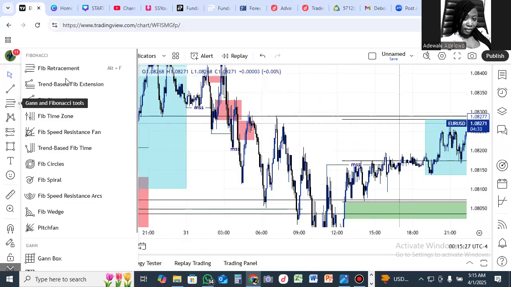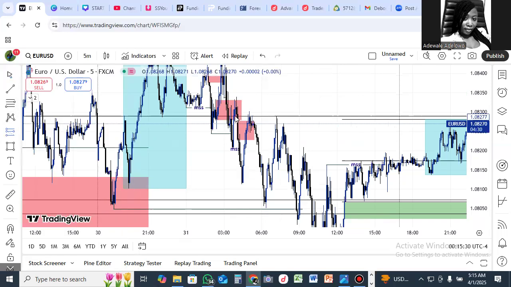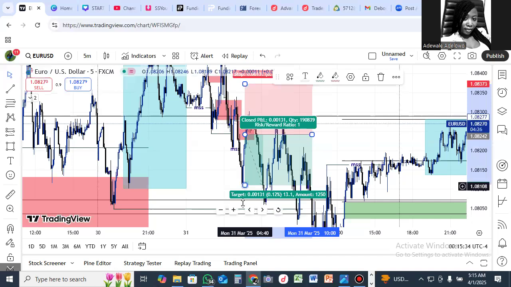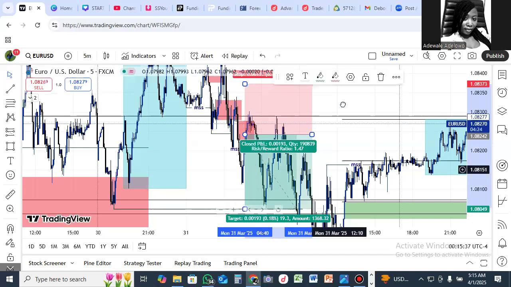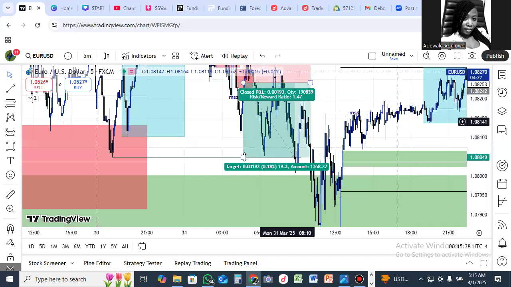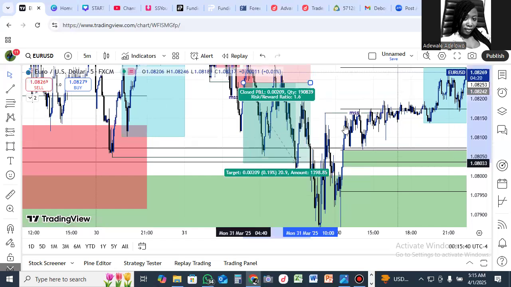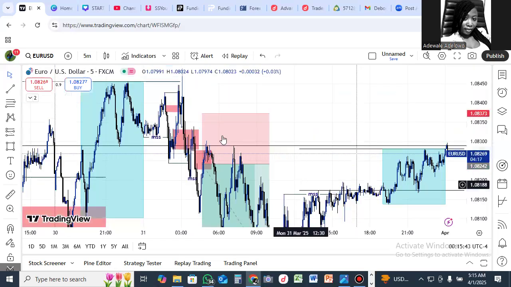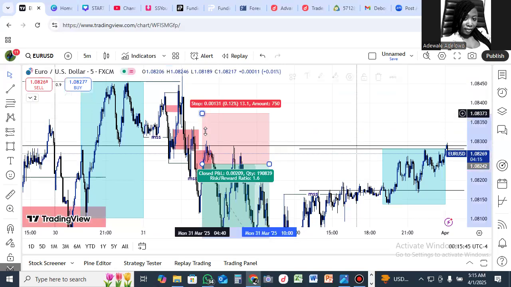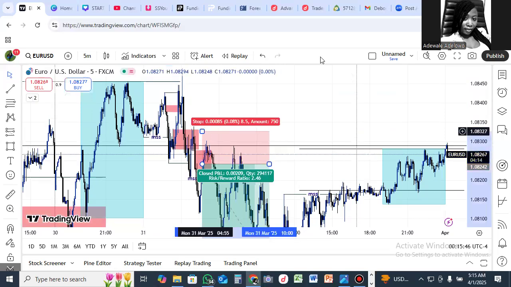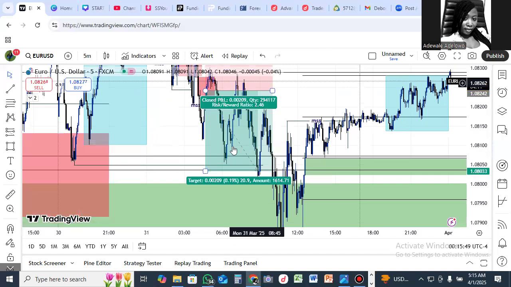So you see, this is to be careful. Most times we see that you can enter at this point here, and then guys, you make how many pips? That's about 20 pips. The 20 pips is something. And then you put your stop loss a little bit above here. Okay. See that? So this should have been your entry right here.